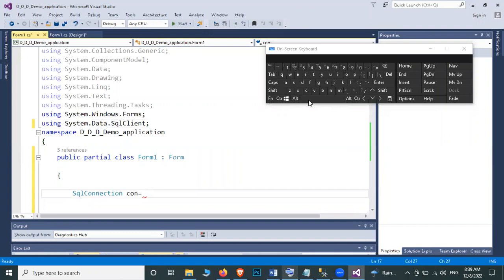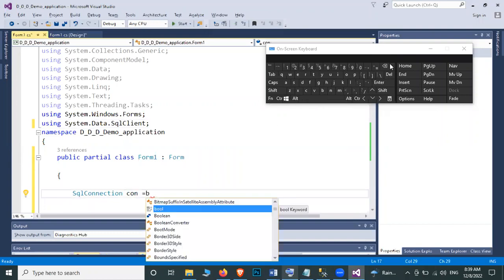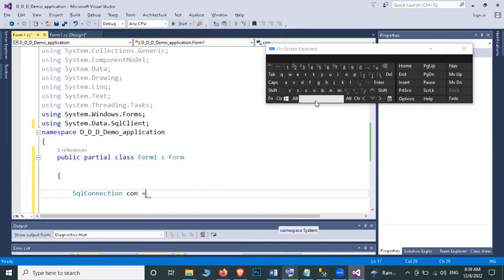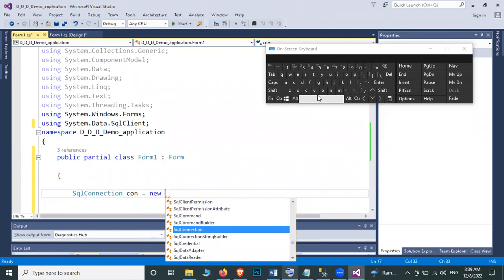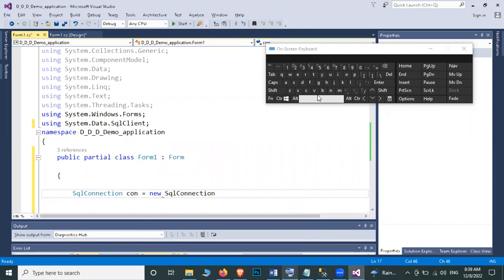Now we have given a variable name as con. ඔයාට ඕනේ නමක් දෙන්න පුළුවන්. SQL connection එකට දැනට අපි දීලා තියෙන නම තමයි con කියන එක. New object එකක් හදාගමු මෙයාට. SQL connection එකට new object එකක් හදාගමු. ඒකේ තුල තමයි අපි මේ path එක දෙන්න යන්නේ.